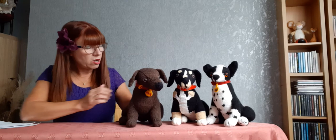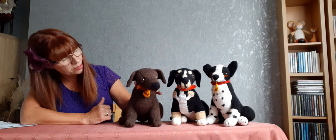What else can we say? So the collars, this is a knitted collar on Max, the Labrador. Bonnie's, I bought from the pet shop, and to me, it works nicer, the little pet shop ones, because they don't curl up, whereas Todd's collar has rolled a little bit. So really, I should have probably stitched it on. You can stitch them down and then you won't get that rolling. But I thought that the bought collar, which is only a couple of pounds, actually worked nicer somehow and makes it look a bit more realistic.